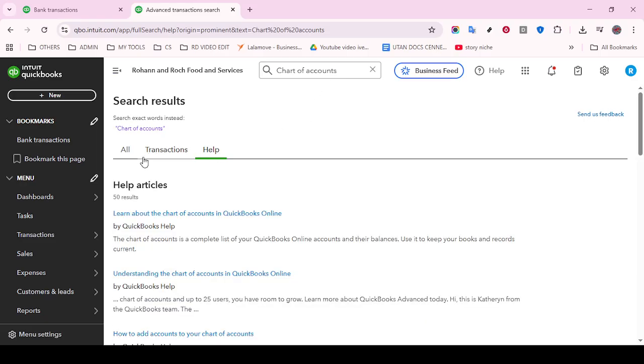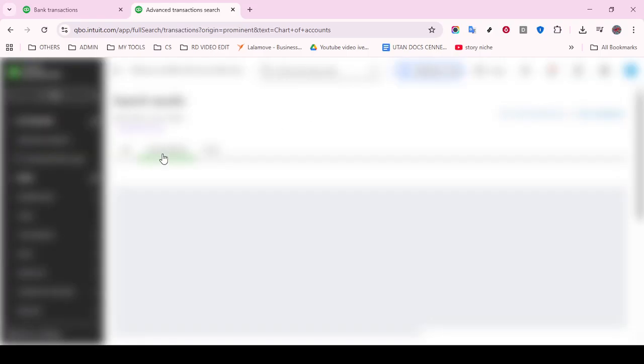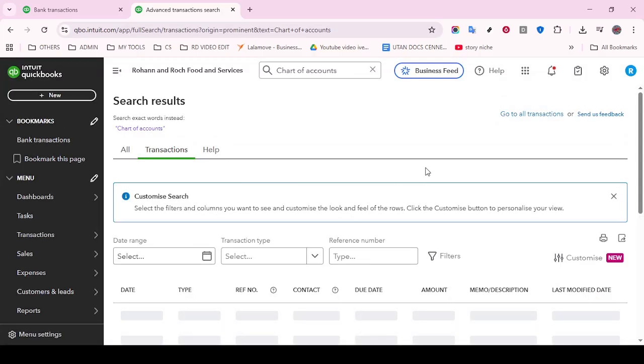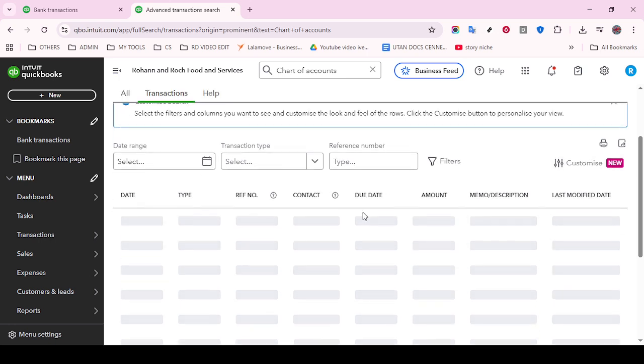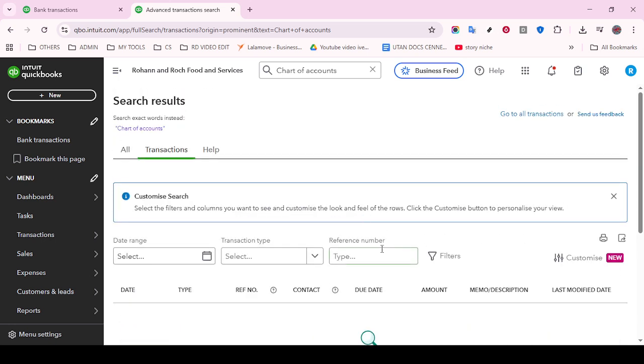Next, enter the account name. Keep it clear and consistent, such as line of credit, bank name, especially if you have more than one. You can add a description if it helps you or your accountant understand what this account is used for.